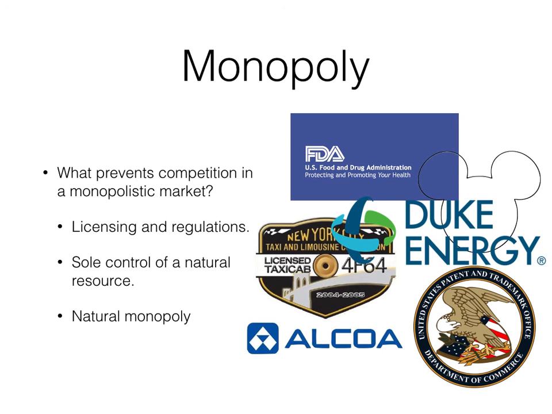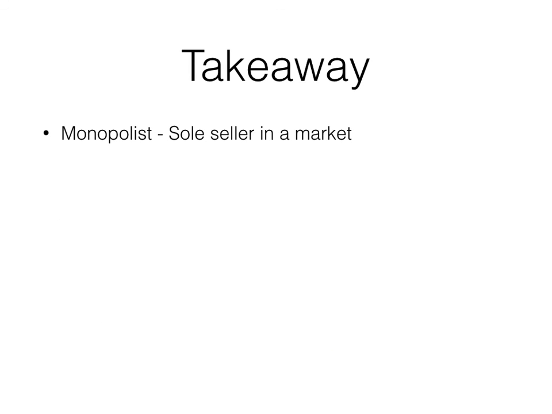The last is a natural monopoly, and this is a company that has large fixed costs and its long-run average total costs are decreasing throughout the size of the market. Therefore it's cheaper for one company to produce the whole market than it is for two to split it up or more to split it up, because the higher fixed costs are going to be spread across fewer and fewer companies in a firm. So basically, it's economies of scale that create natural monopolies.